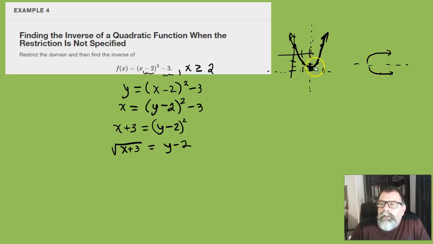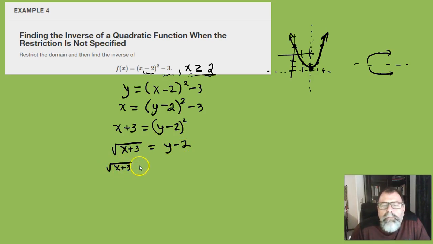So if I do the right side, when I flip it over, that's going to be the top half. If I do the left side, that would be the bottom half. Okay, so that's what you've got to decide. So if I did the right half, that would be positive. If I switch this to less than 2, that would be the negative one. Hopefully that makes sense. And then again, we want to get y by itself, so add 2 to both sides.